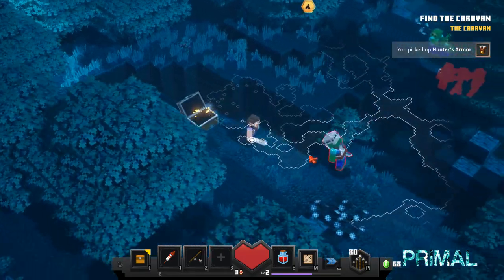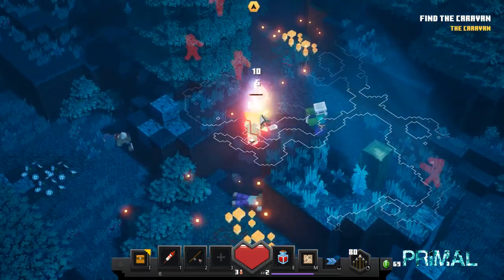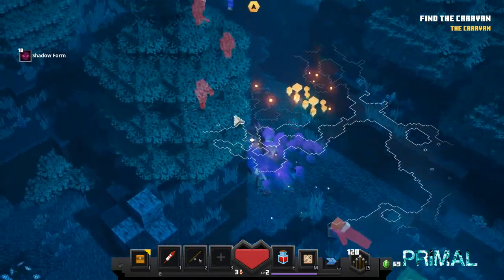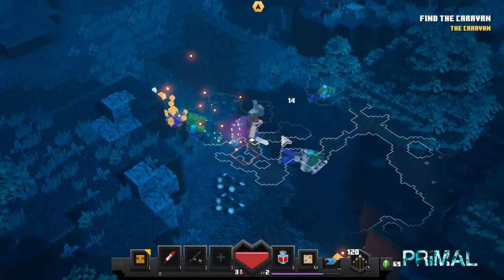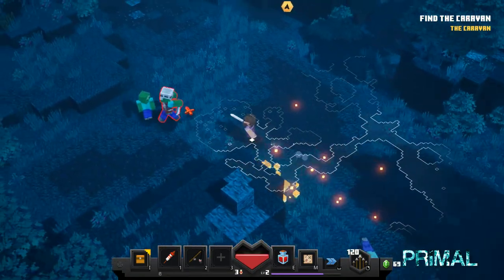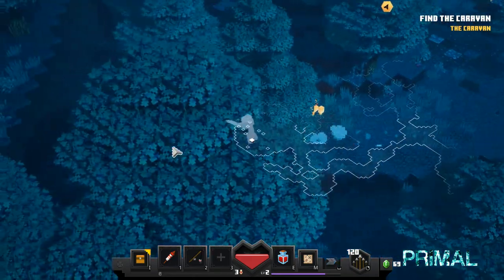Look at that, new special armor. Shadow form. That was from a potion. So yeah, there's plenty of consumables. You've always got a potion as well, as you see down here with the E key, that you can use to heal up, should you need to.